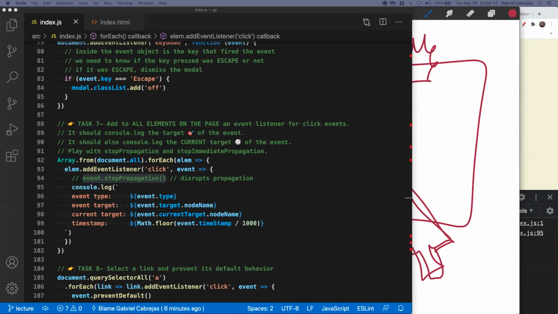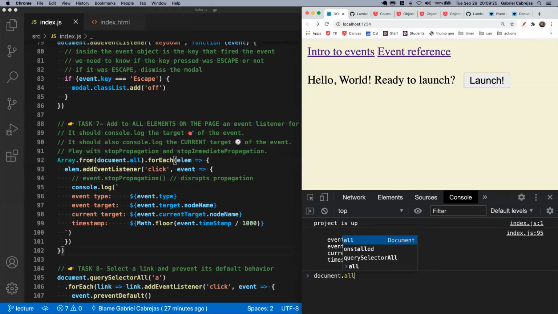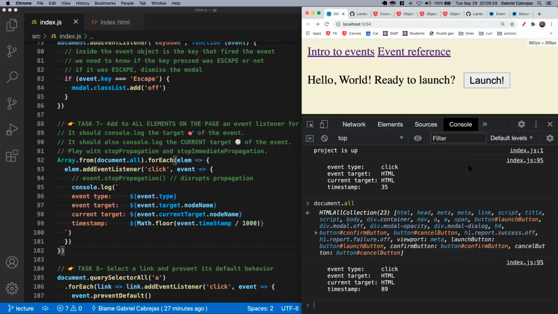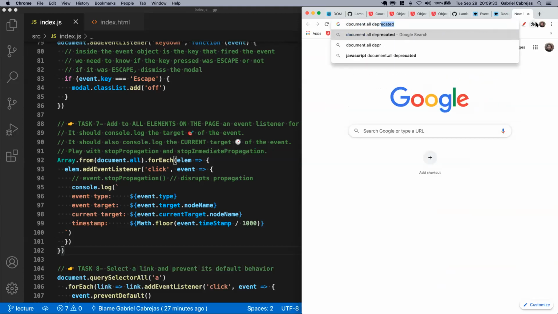One more. Harry, apologies for running late. Why in my document does the all get crossed out in my code and say all is deprecated? Oh man, I don't know. Perhaps they are deprecating document.all. Let me just quickly search document all deprecated.